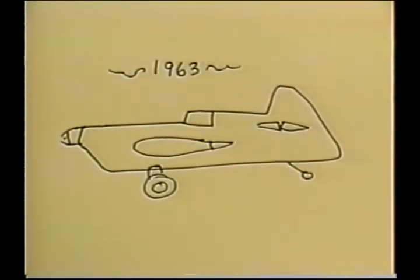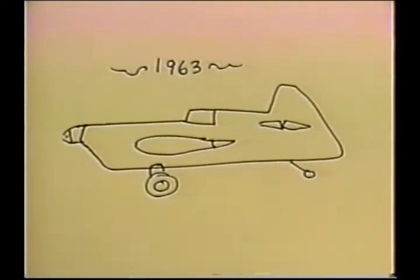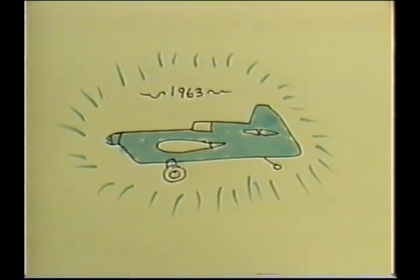So there it was, 1963. I had built the Nobler and had never sprayed a plane before. Harold Price graciously showed me how to spray it, how to wet sand it, and most of all how to buff it. And believe me, I can remember it like it was yesterday. When I got done buffing that plane out, I felt like my whole world had changed. I was just like one of the big guys — I could have a shiny airplane anytime I wanted.